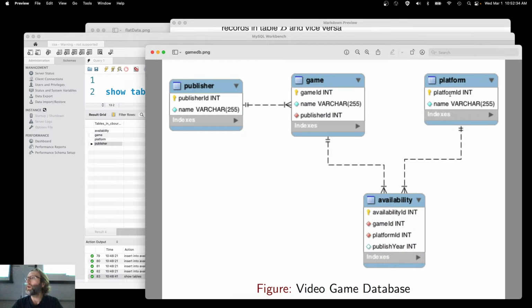If I put it over here in the platform, that means that every game published on that platform would be published in the same year, and we know that's not true. That doesn't even make sense. If I put publish year over here, then that means that game was published on every platform in the same year, and we know that that's not true either. So I've got it over here. And likewise, I've got a unique identifier for the availability table. That's a very simple four-table model.